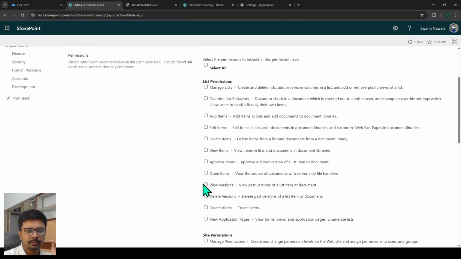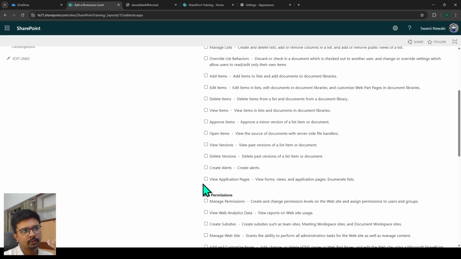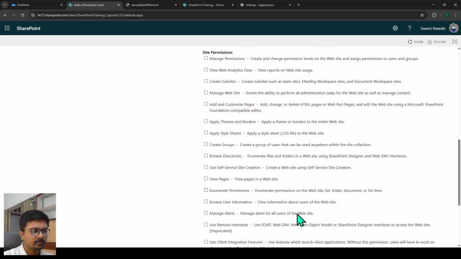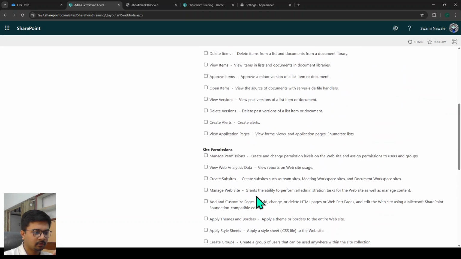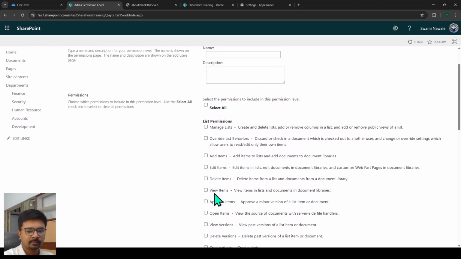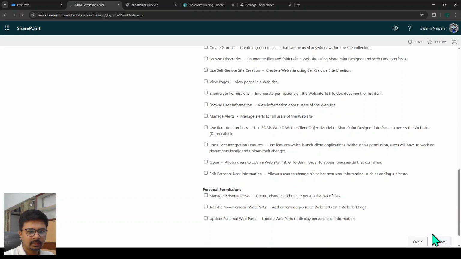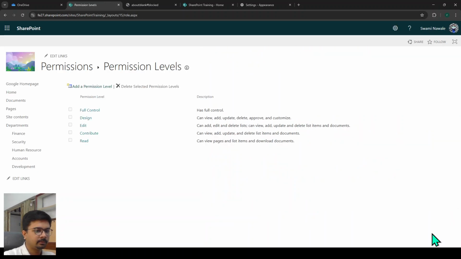For the custom permission you want to create, you would like to have people only with read access to the complete site, but they can only add to this specific list or library. You can create a permission level for this one. You can see this in detail, because it will take too long for me to explain every single thing, like turning them on, turning them off, right? So yes, custom permissions are there to play with, but I think most of the things are already covered in the default permission levels. There are only rare chances you will need custom permissions.